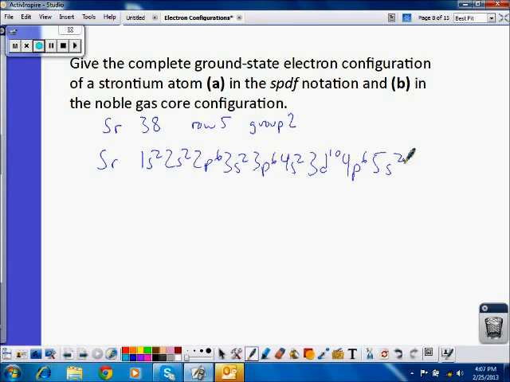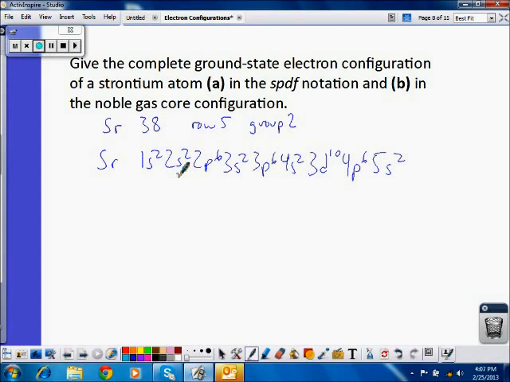I use the periodic table. If you want to stop this and just look at the periodic table and figure out how the s's and the p's fall: each group represents the addition of 1 more electron into that particular sublevel. That is why there are 6 groups in the p block, because there are 6 electrons total that can go in the p sublevel. There are 10 groups in the d block because there are 10 electrons that can go in a d sublevel.